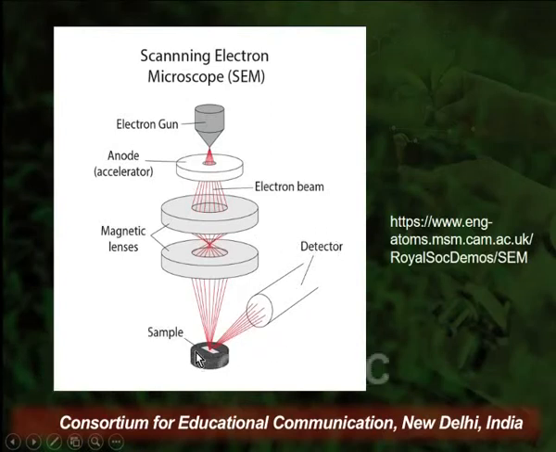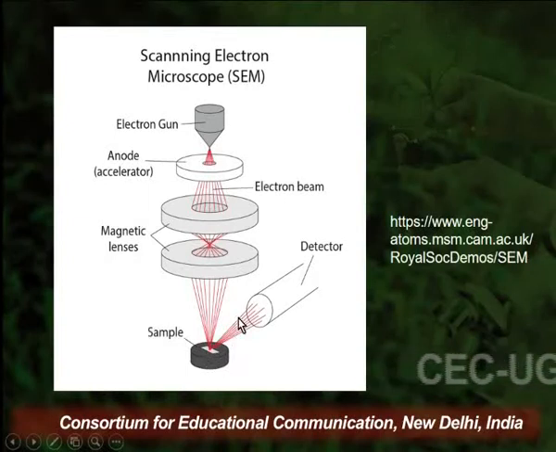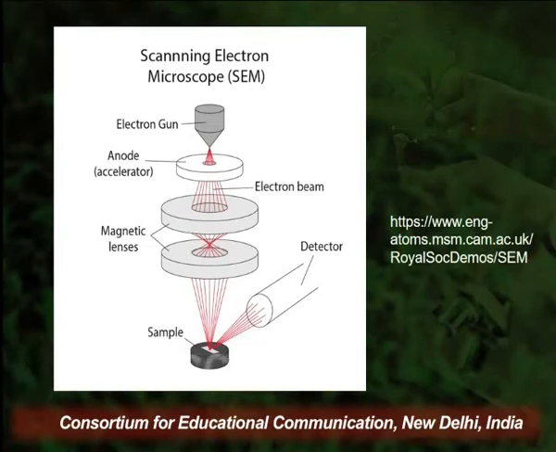So in case of scanning electron microscope, the samples are bombarded with the beam of electrons on its surface, and the electrons are then deflected back. In contrast to transmission electron microscope, where the focused beam of electron passes through the sample or specimen and their diversion or their refraction is detected by a photographic plate.